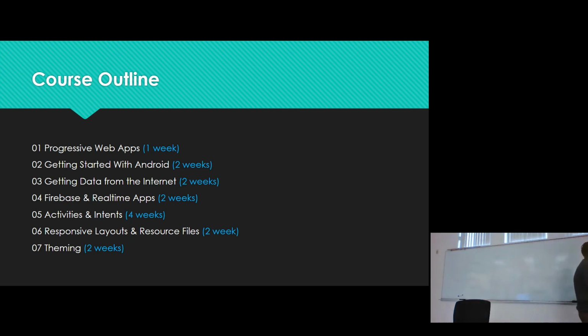And then last thing up, we'll talk about theming and styling, which is, in some ways, a little bit like learning CSS, except that theming and styling in Android isn't actually CSS. It's their own homebrew setup, but it is similar to that. So at that point we should have a working application. That's the point where we can make it look nicer. So that's the overall plan of where we're going to go.